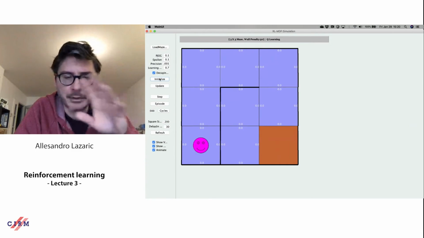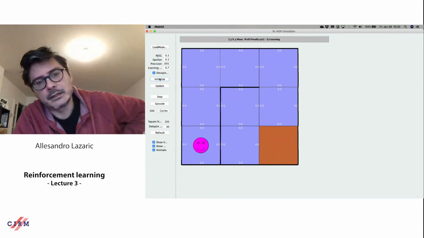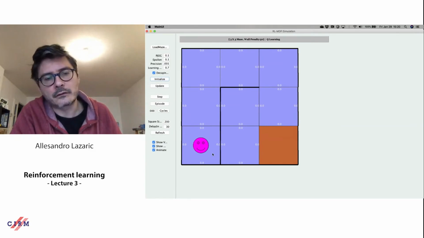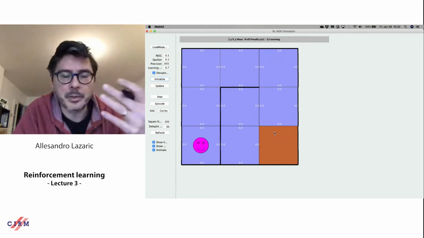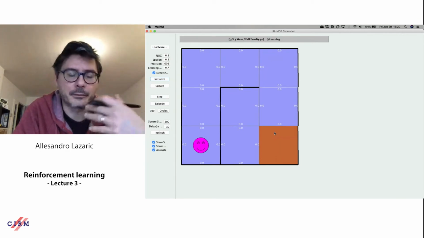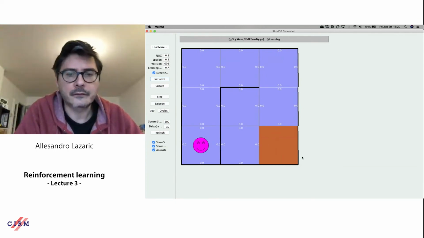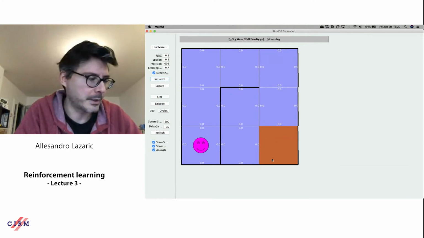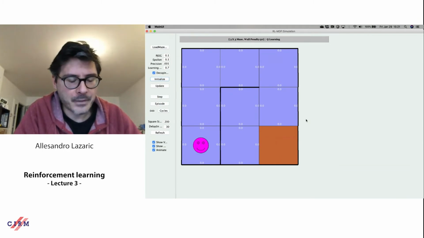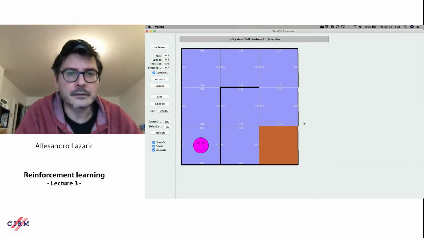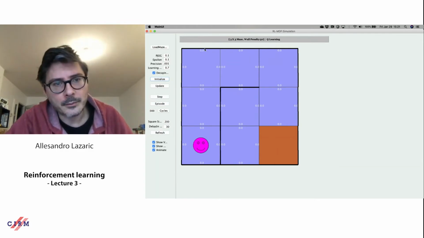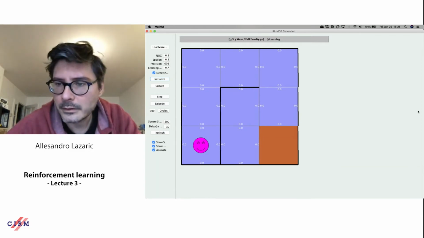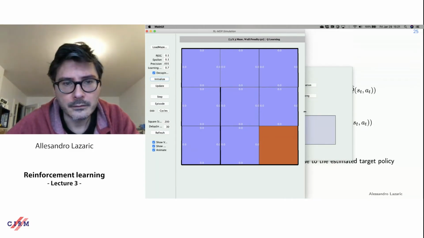So this is the type of environment where the agent needs to navigate from the initial state, which is fixed, to this state, which is the goal. And whenever you bump into the walls, there is a penalty of 50. Otherwise, every move has a penalty of 1, except when you reach the goal, where you don't have any penalty. So now the thing that I will be illustrating is the dynamics of the Q-learning algorithm. So we initialize the algorithm. And so these numbers here are, let me try to see what I can do.